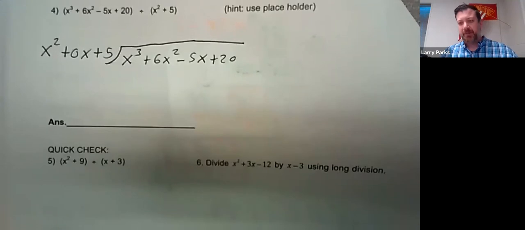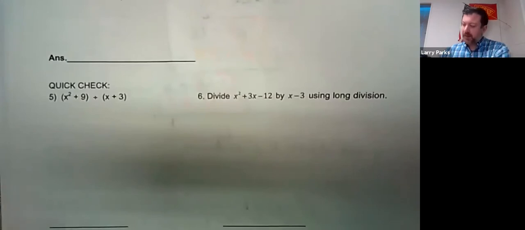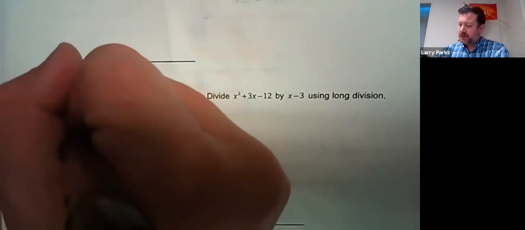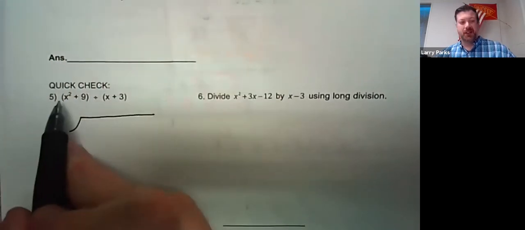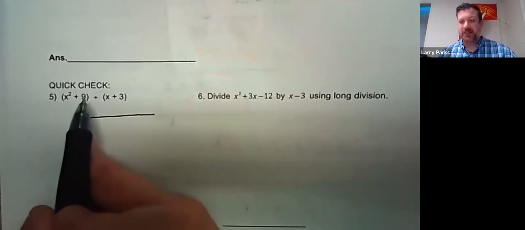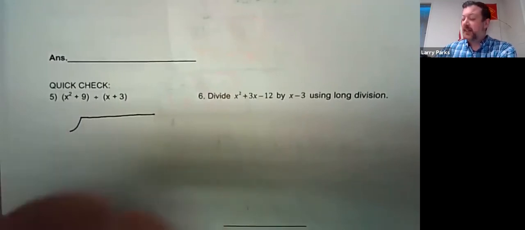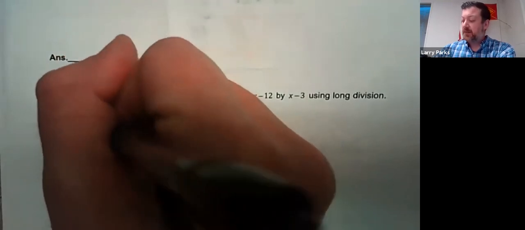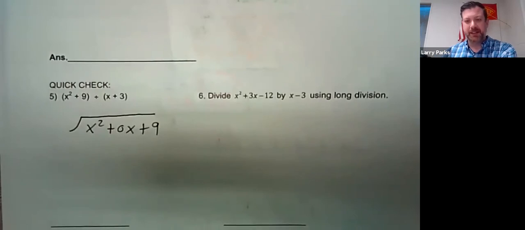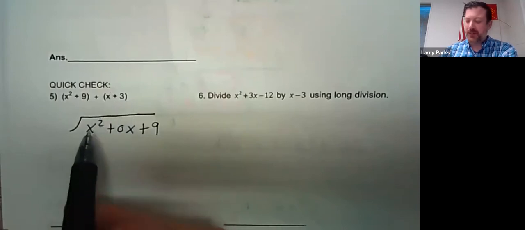But then you would divide that. Here, I'm taking dividend divided by the divisor. Notice that's x squared. So if it's x squared, I need 3 terms. I only have 2, because I'm missing the x term. So you absolutely have to put x squared plus 0x plus 9. You have to put that 0 in there. And now x plus 3, that's x to the 1, so you need 2 terms. We're good.